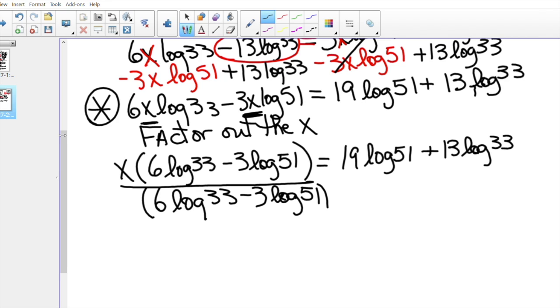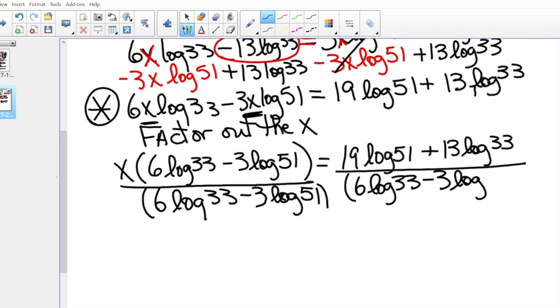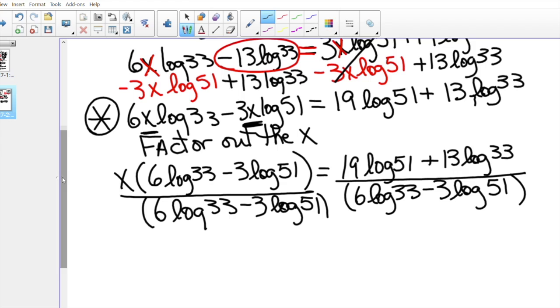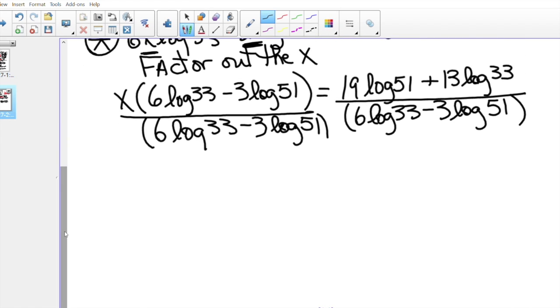Of course, what you do to one side, you do to the other. A lot of writing. Question is, are you going to take the challenge to see if it works? That's going to be a toughie. So now we're ready to go to the calculator. Now we got a calculator.